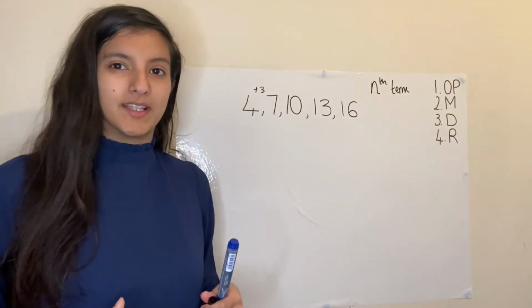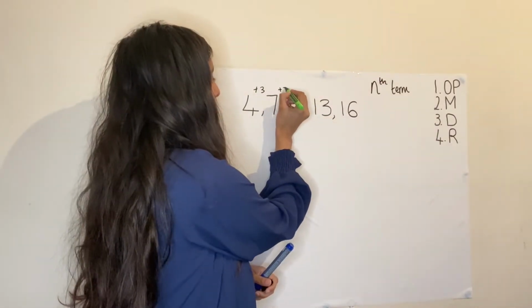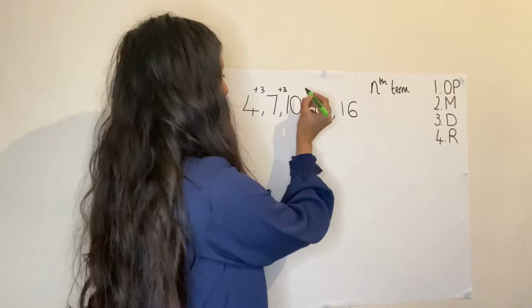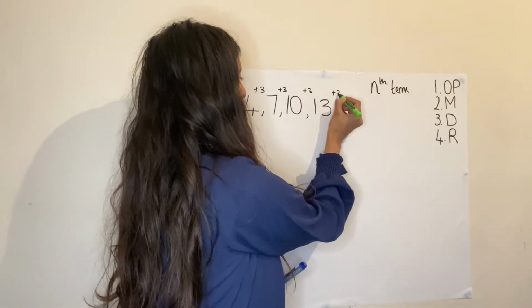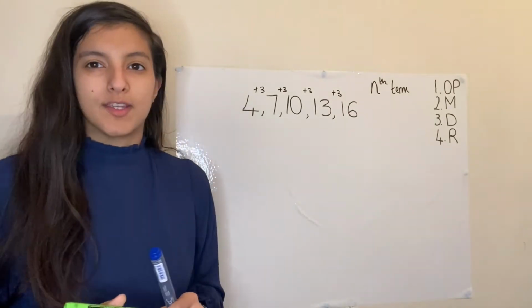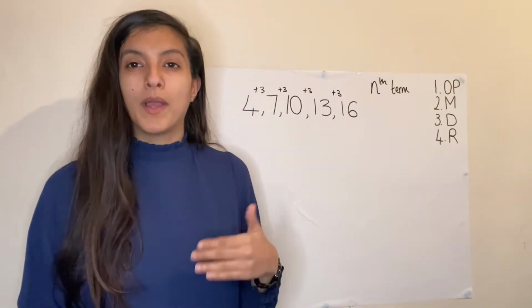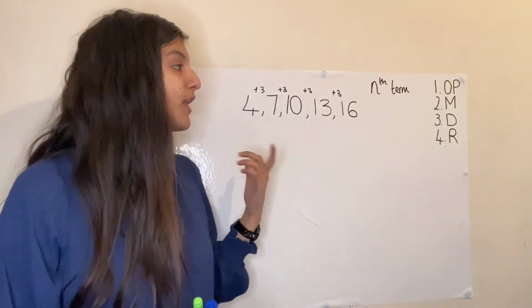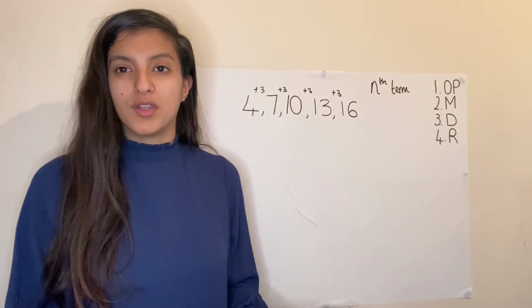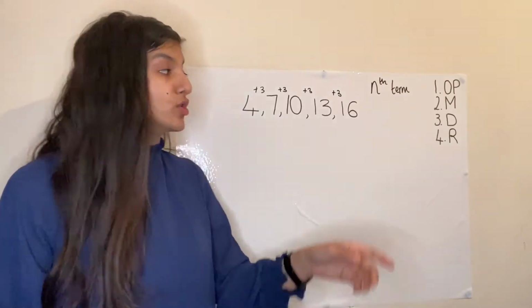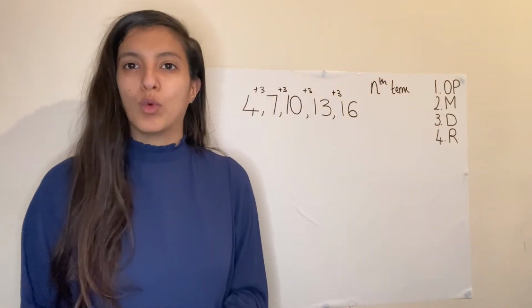Now let's look at the next number. To get from 7 to 10, I also need to plus 3. 10 to 13, plus 3, and 13 to 16 is also plus 3. So the first thing I can tell by looking at my original pattern is that all of my numbers in the pattern go up by 3, okay? That then helps me work out what my multiples are going to be. My multiples I'm going to use are my 3 times table because all my numbers go up by 3, so I can use my 3 times table to work out what my rule is going to be.